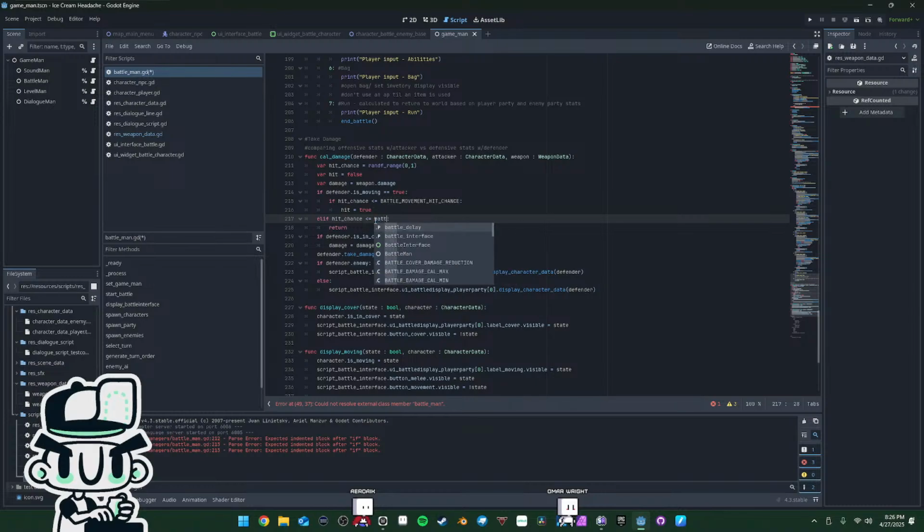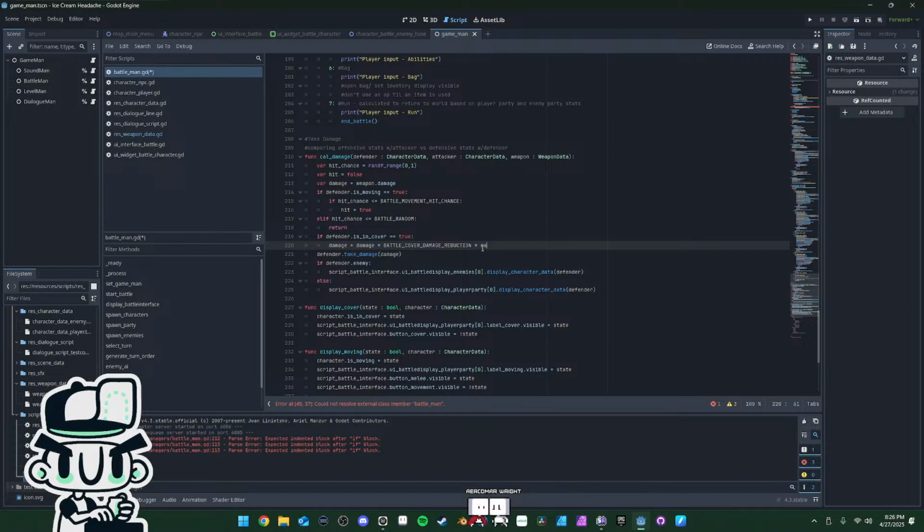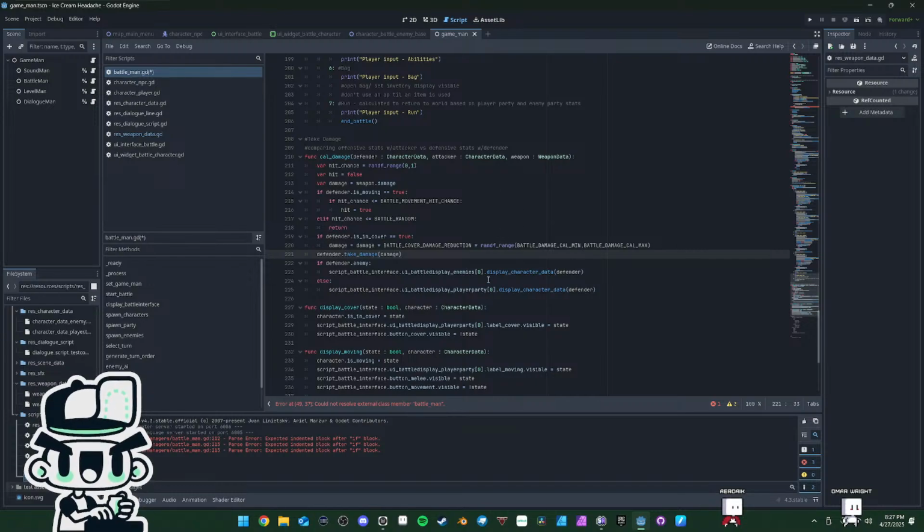To battle random. We're gonna add attributes here as well, but I just want it to function based upon where now you're in cover or where now you're moving.